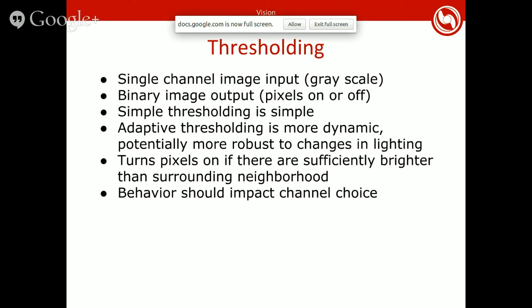And you can definitely read up more about adaptive thresholding. There are some cool algorithms. OpenCV has a function, adaptiveThreshold, which does exactly this. And it's great. It's a single line in C++ and Python. And this is the behavior that we're trying to optimize for in channel choosing. So we want to choose a channel that, when thresholded, is going to give us a nice, clean, binary blob of the object we're looking for.